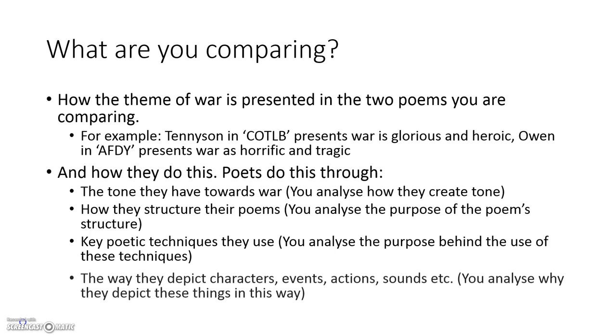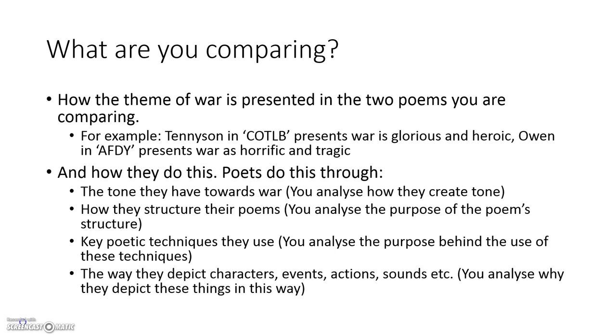Okay. The last thing that you might want to compare is how they depict characters, events, actions, sounds, etc. So basically looking at what's happening in the poem, the content of the poem. If the poets are talking about the same kind of subject, for example, in Anthem for Doomed Youth and in Charge of the Light Brigade, they both talked about soldiers. So you could have compared how the two poets depicted soldiers and why they do this. Again, you're analyzing why they depict these things in this way.